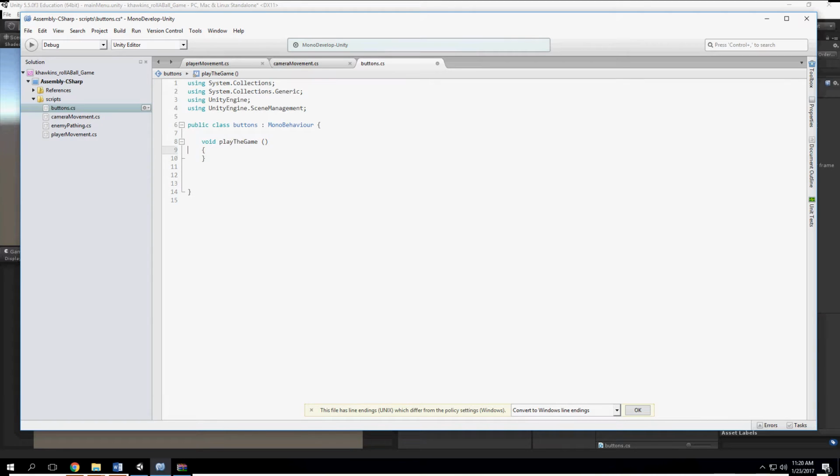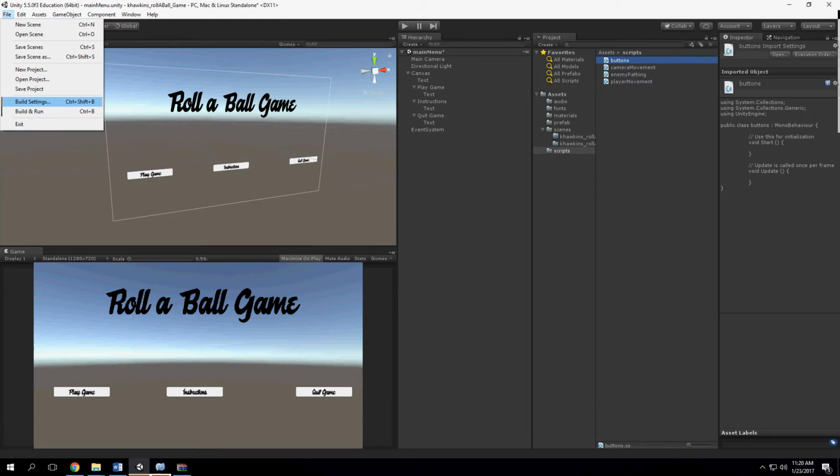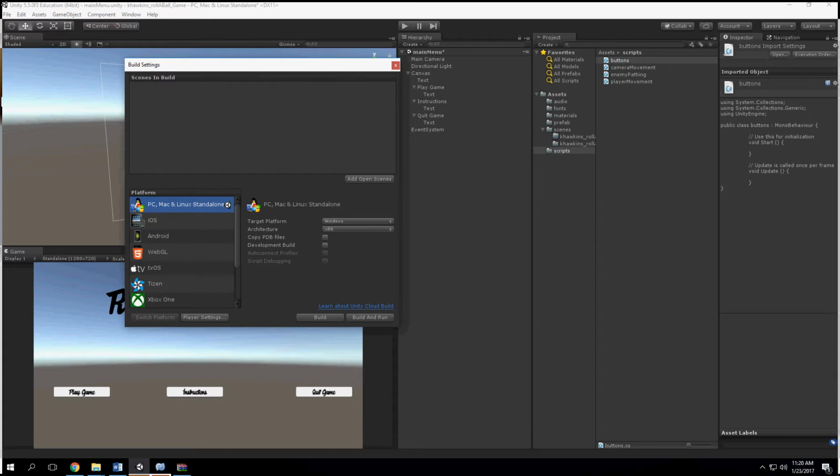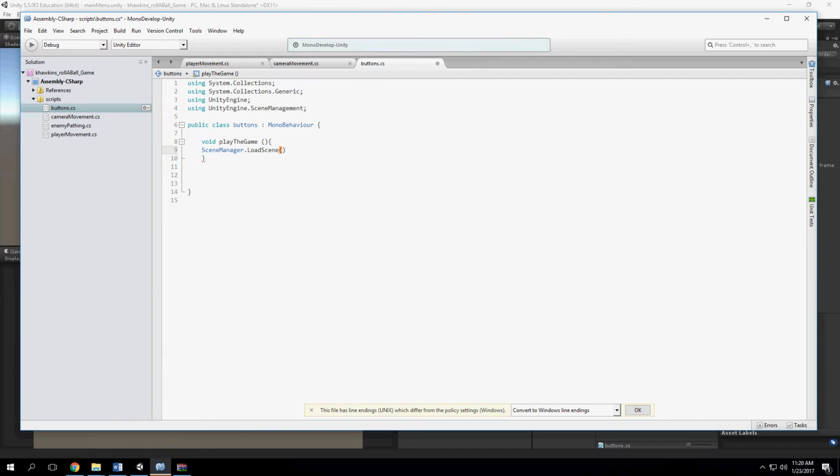We'll close that. And essentially what's going to be is SceneManager.LoadScene, and then we're going to have to pick in here our build settings, what build we're going to pick, and then how we're going to load the scene.